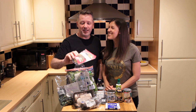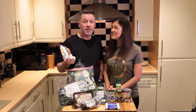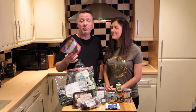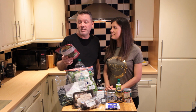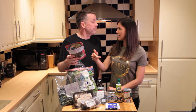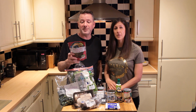Milled chia seed is something that we found there as well, and we haven't seen this around other places. Plenty of places you can get whole chia seed, but not milled. And again, this is something you might want to sprinkle on your yogurt, or possibly, we use it in one of the bread replacement recipes that we've got at the moment. And at the moment we have to mill it ourselves. So yeah, this is great because we usually just buy the whole one. So this is going to be a real help for us.